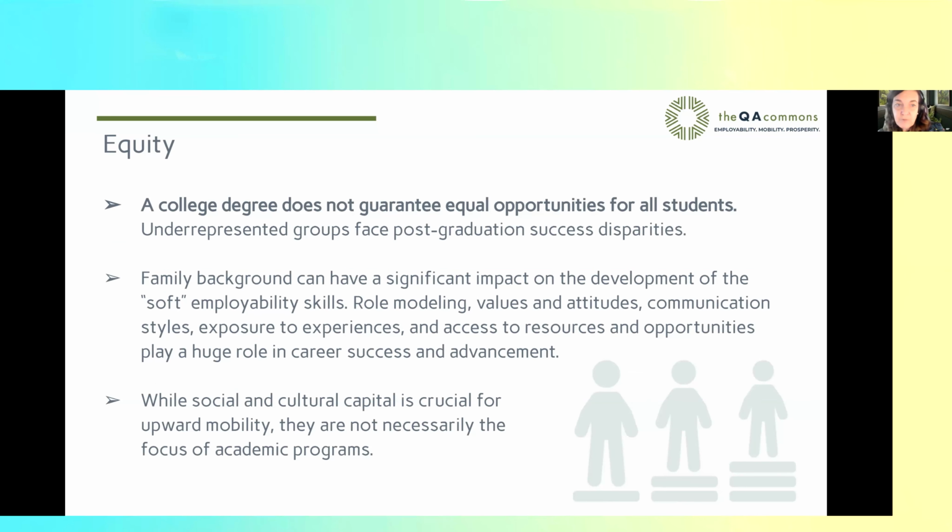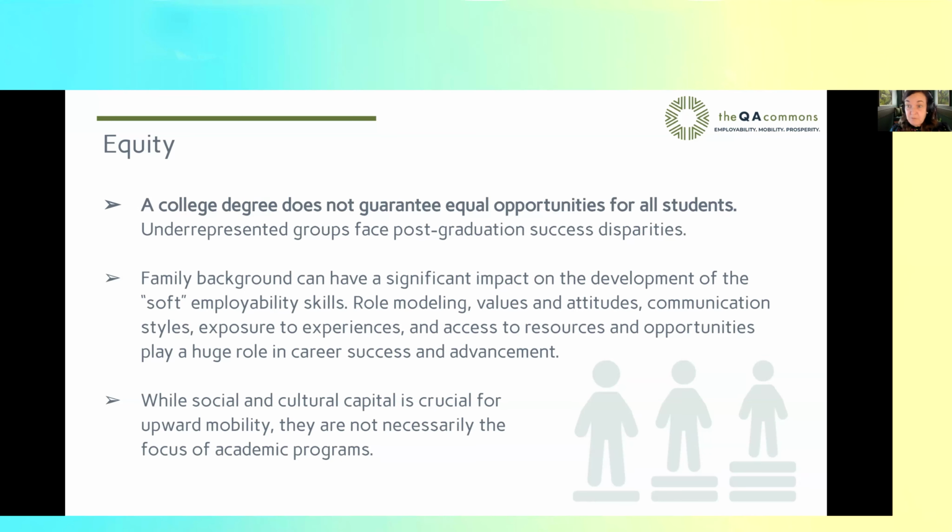Equity is also very important to us. We know that a college degree does not guarantee equal opportunities for all students. There's pretty strong evidence that underrepresented groups face post-graduation success disparities. And as someone with a sociology background, it makes sense to me. Family background can have a pretty significant impact on the development of these soft employability skills.